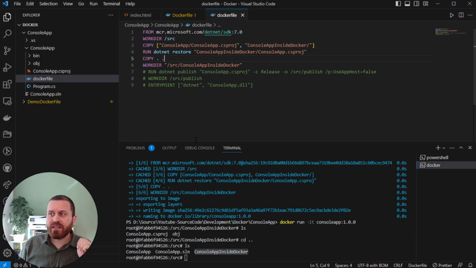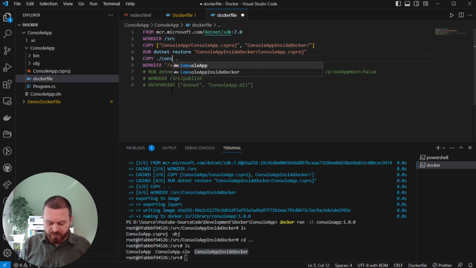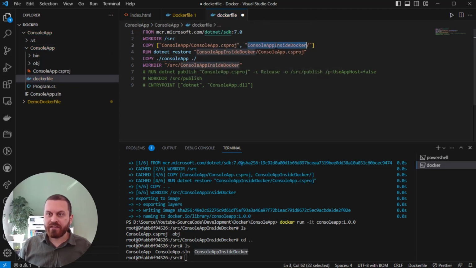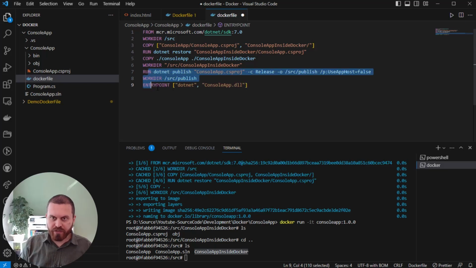To solve that, it is better to copy everything from the console application folder that I have here to my console app inside Docker. Let me just see how I can do that.